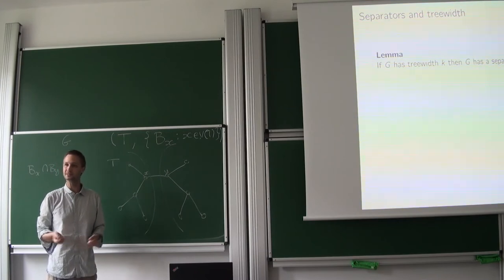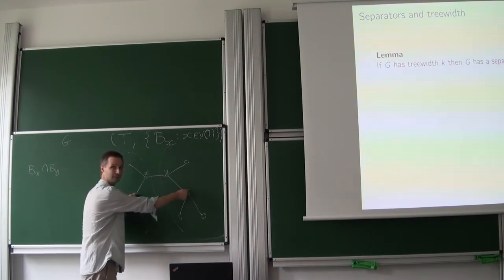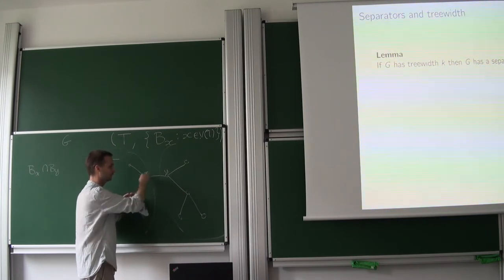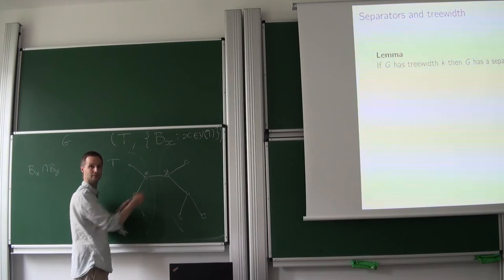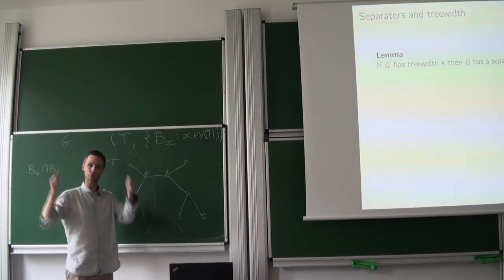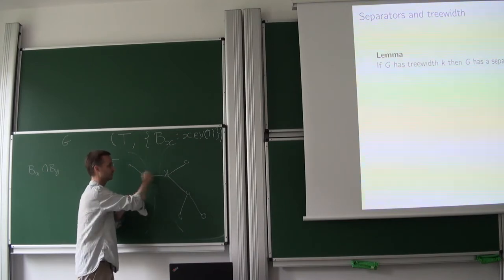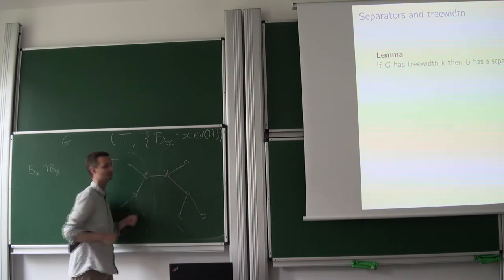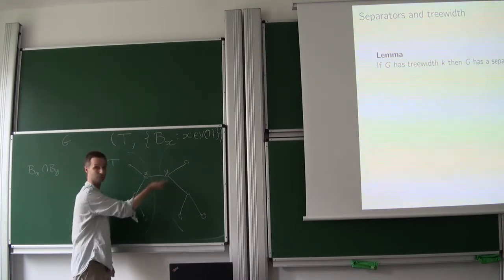Why is that? Well, imagine that a connected component has a vertex which appears in a bag here and in a bag there. Then, by the definition of a tree decomposition, that vertex should appear in a set of bags which defines a connected subgraph of your tree. So it should go through that edge. Right, so that does not happen. And more generally, if you take two vertices of a connected component, even if they are distinct, there is a path in between them. And by the same argument, if one is on one side and the other is on the other side, you would find a vertex that appears on both bags. Okay, so every connected component lives on one of the two sides.